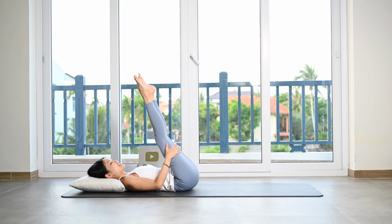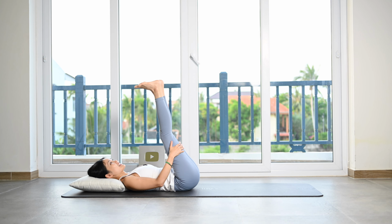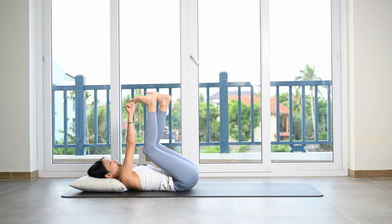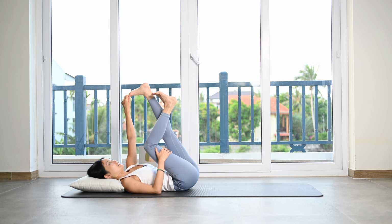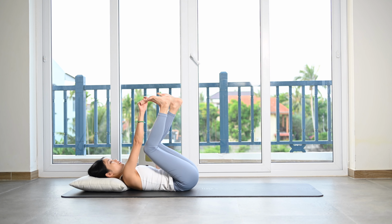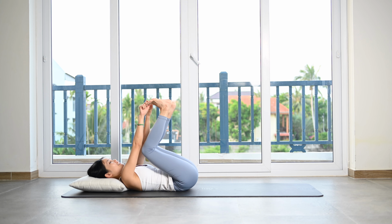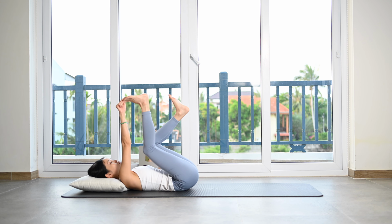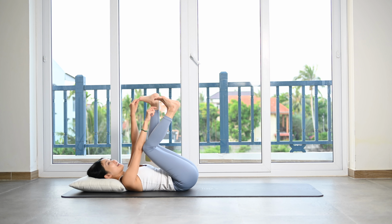Pull your legs towards the chest. Flex the ankle. And now if you can soften the knees, use your hand to grab your toes and lengthen one leg. And come back to the other side. And back to the center. We're going to do it for four more times with your own breath. Three. You can pause a little bit longer if you need to. Two. And last one.